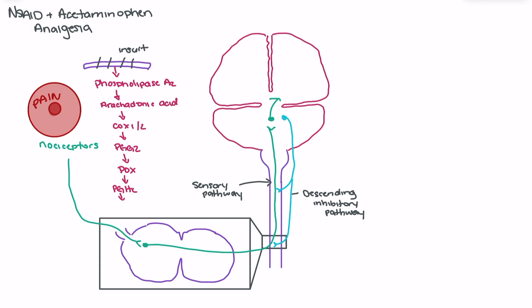And PGH2 results in the release of prostanoids, which are pain-causing substances. This includes things like prostaglandins, prostacyclin, thromboxane, and PGE that all stimulate the pain response. So it's these prostanoids which actually activate the nociceptors and stimulate the pain response.